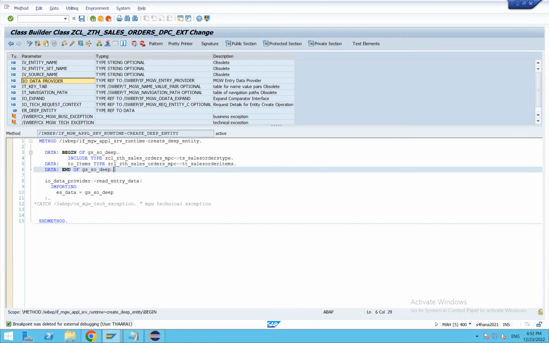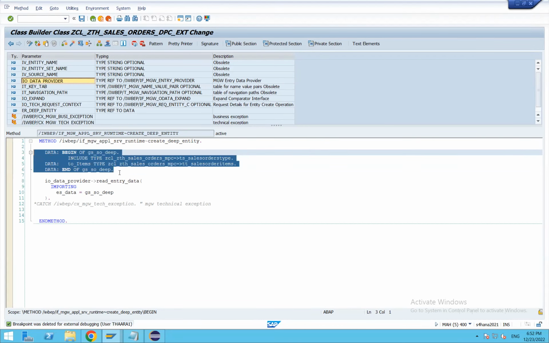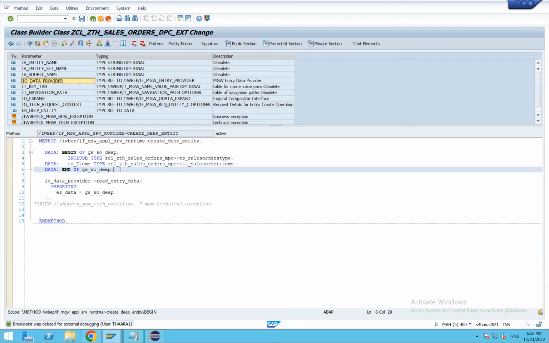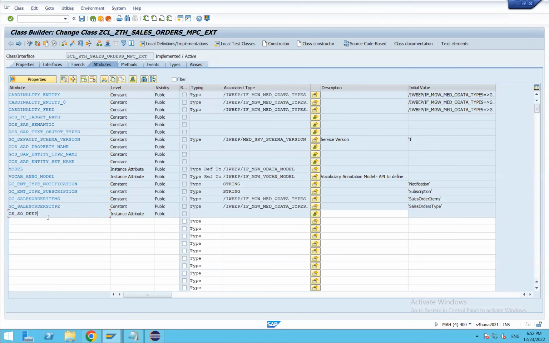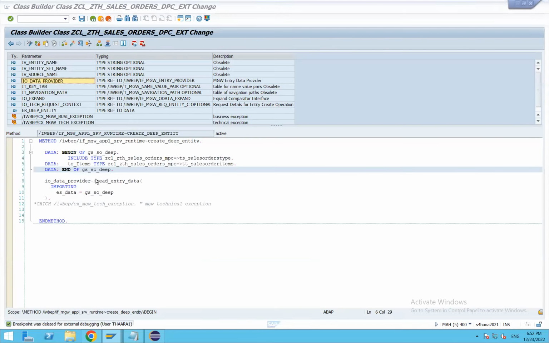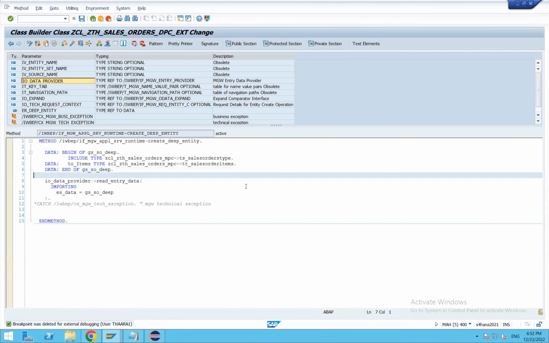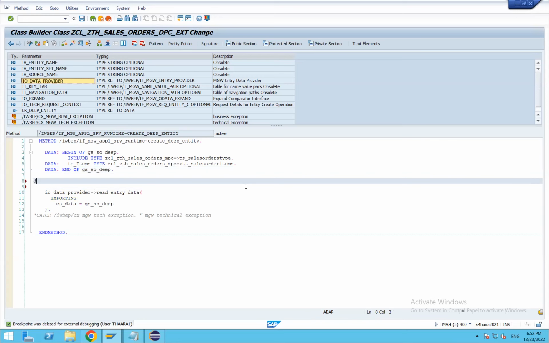If we declare it local, we won't be able to export it to any further interfaces. That is the reason we are making it global, so that we can straight away refer to this as data ls deep data.